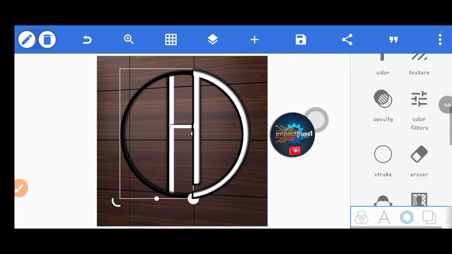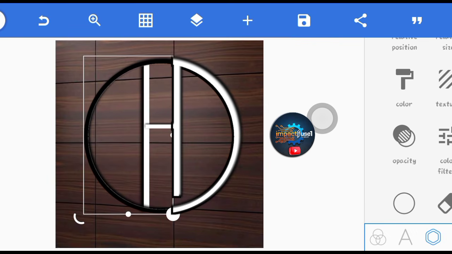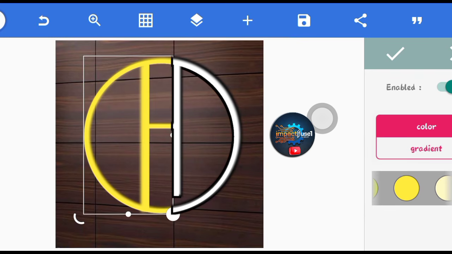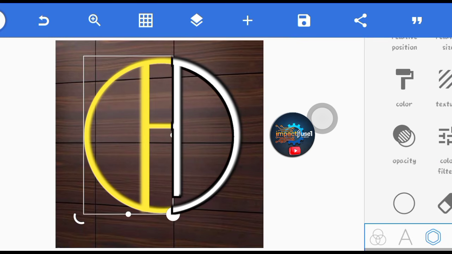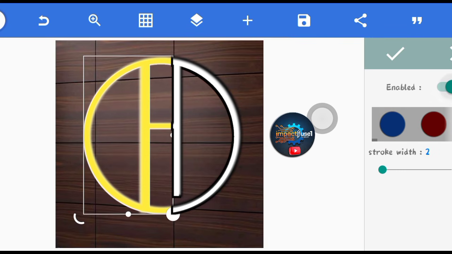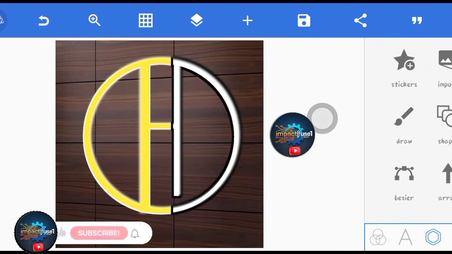Then this other side now, I'm going to give yellow color there. Just scroll down your colors, you get the yellow color there, then you keep it. You can just enable some outline also, just give it some stroke. You can use the white stroke, there's no issue on the stroke that you can use here. So this is just another way to create your own personal logo.